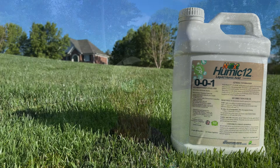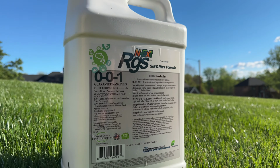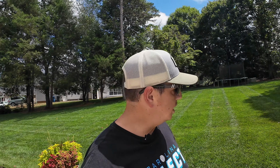Applying RGS and humic 12 over the last 4, 5, 6 years. Again, it's not what I'm currently doing, it's what I've been doing and what I consistently do every single month. And that's all written into my lawn plan. When you put down RGS and humic 12 and you're putting down these biostimulants, they're not making a difference right then and there. But as you continue to apply them over time, that's how you keep your lawn green all summer long.